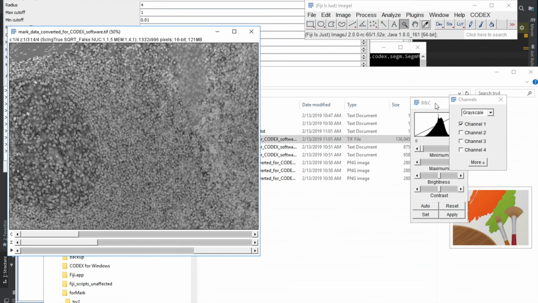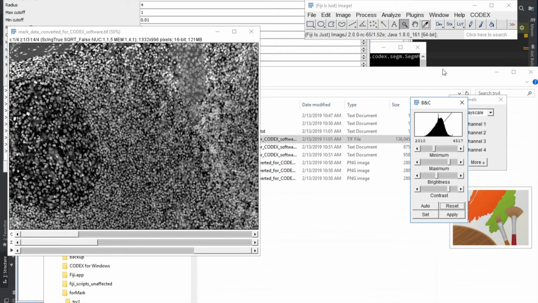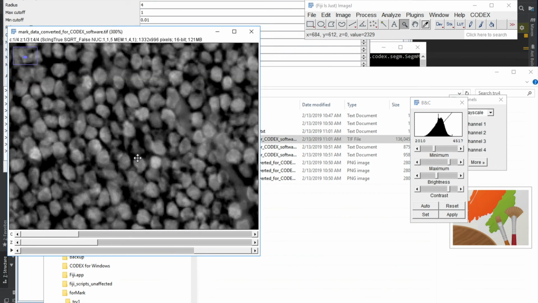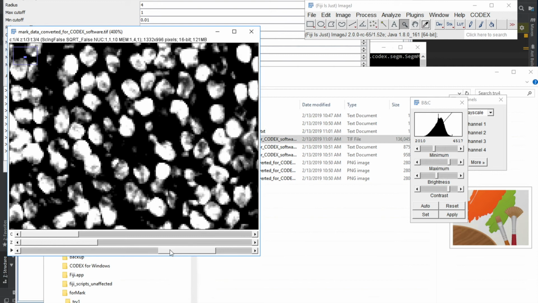All right, so now your threshold, right? So actually, you can make your segmentator see this like that, right?